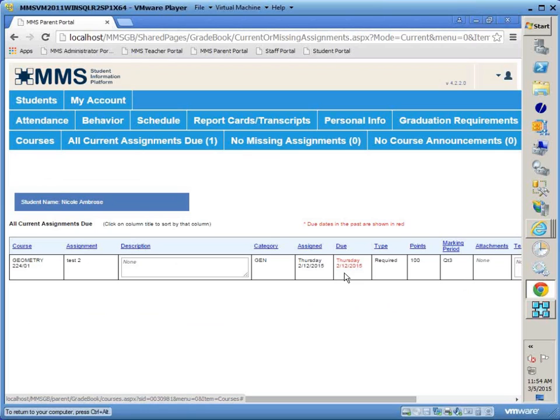It's an assignment that is made published when you create it in the gradebook, but I can see here that I have a date of February 12th. To indicate that an assignment goes from being due to missing is that the teacher in the grade book needs to assign a grade of MI, which will flag that assignment as missing. So it will be moved from an assignment due to an assignment missing. So clearly I have been slacking in keeping my records updated, and this assignment really should be indicated and flagged as being missing and not currently due.